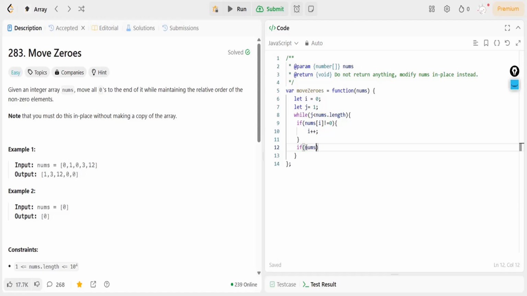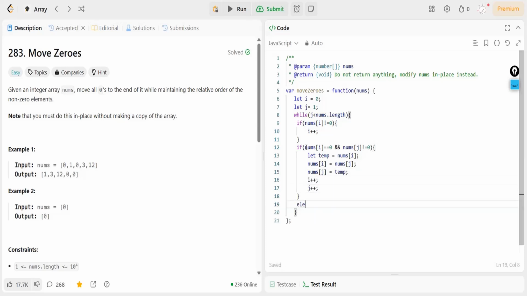Now another condition is the swapping condition: if i is 0 and the nums jth index element is non-zero, we're gonna swap them out. Let's take a temporary variable which stores our 0th element, and in place of the 0 element we place the non-zero element, and in place of the non-zero element we place 0, and increase both the pointers.